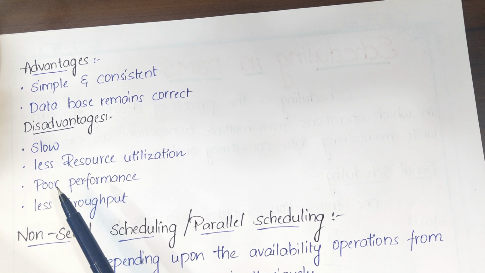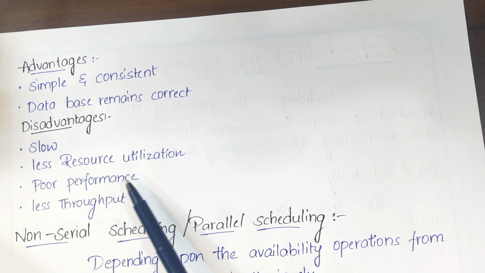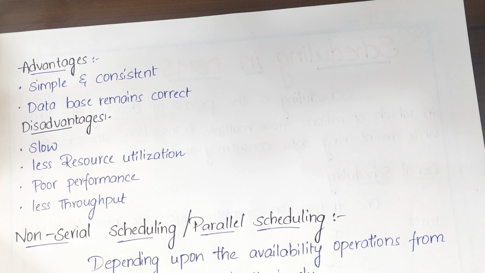Disadvantages: it is slow because only a single transaction is happening. Less resource utilization. The CPU and database resources are not fully used because when one transaction is running, other resources remain idle, right? Poor performance because every transaction waits for the previous one to finish, so the overall system will be running slow and perform weakly.